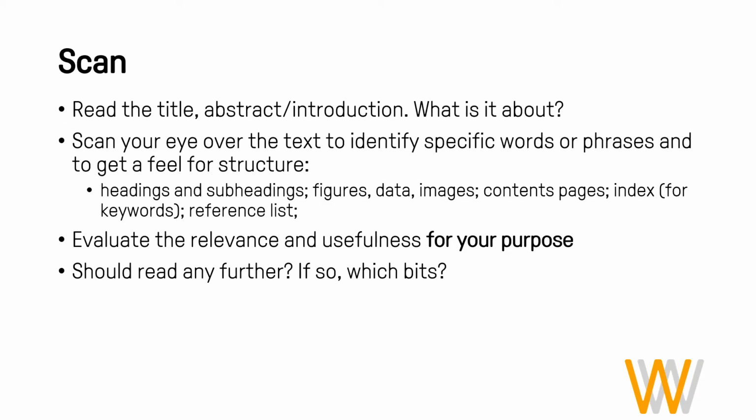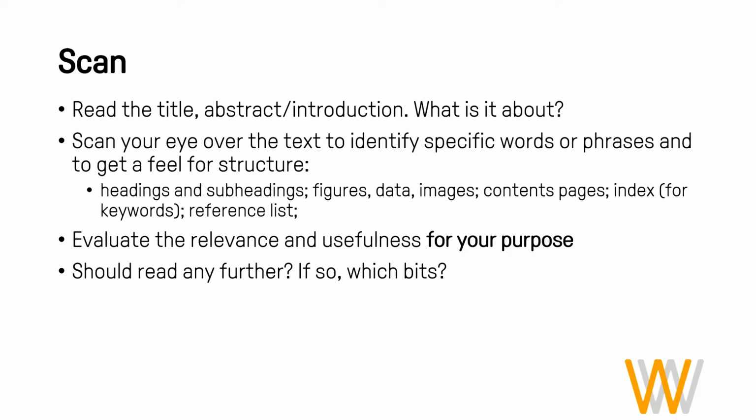So what do we mean when we talk about scanning? So scanning, first of all, is something that we do all the time. How do we make choices about what we read? We look at the title, we might look at the abstract, the journal article, the introduction, we might look at the blurb on the back of a book. What's it about? Is it relevant to my subject area? We might go to the index. If something that you're looking to find out more about isn't listed in the index, then possibly the book isn't worth reading in the first place.